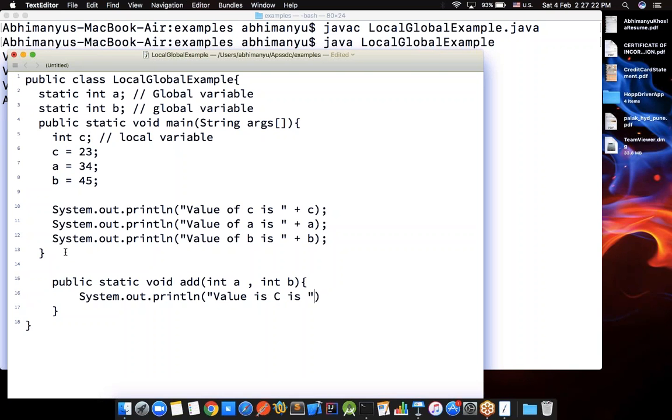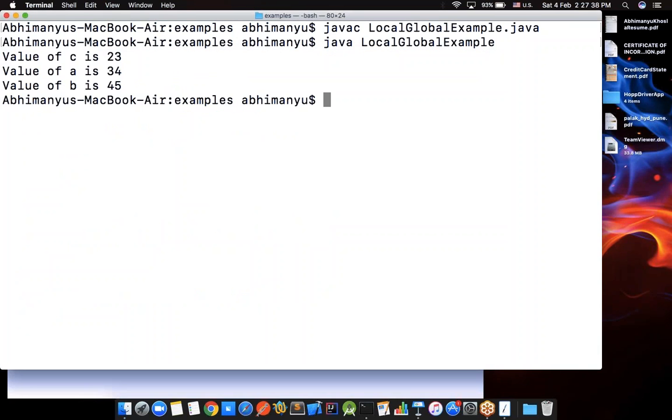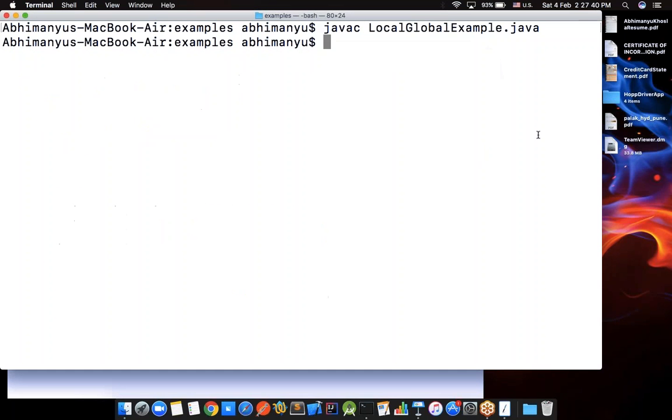Value of c is, let's call it display instead of add, right? Value of c is, we actually don't need anything. What is the value of c? 23. So what should happen?